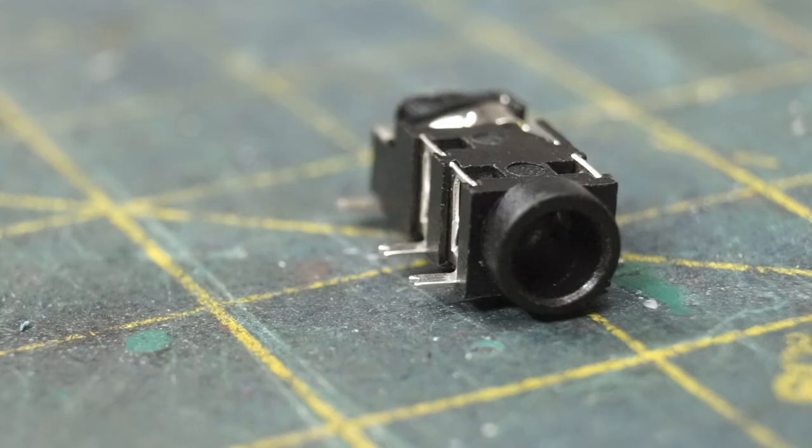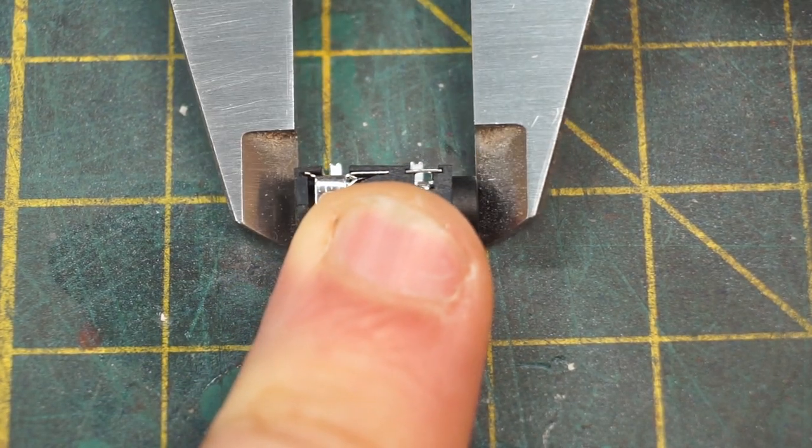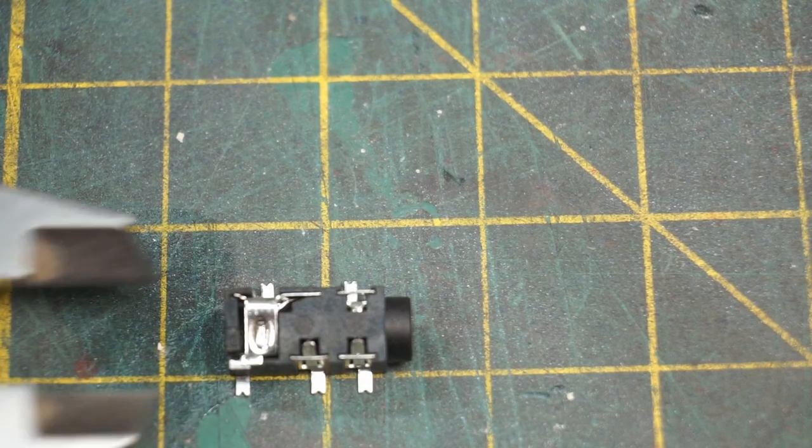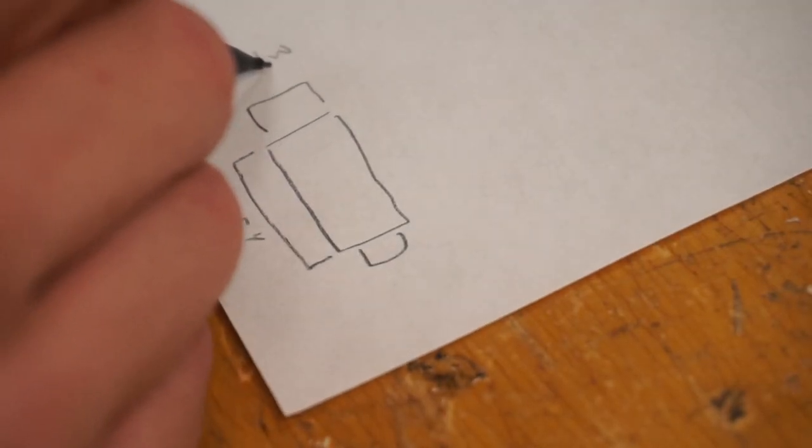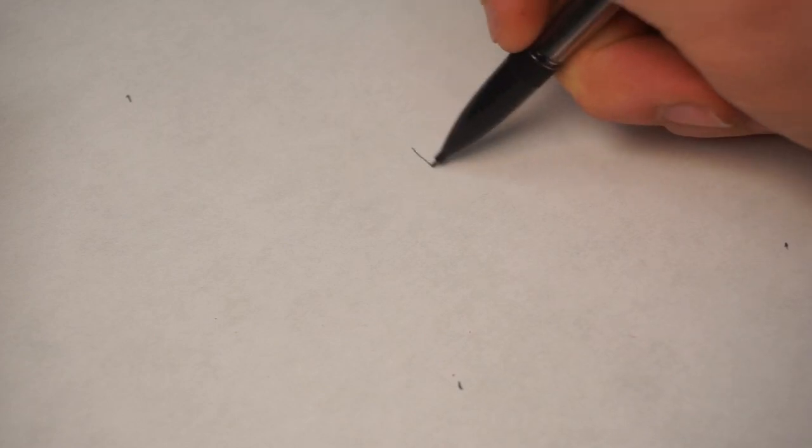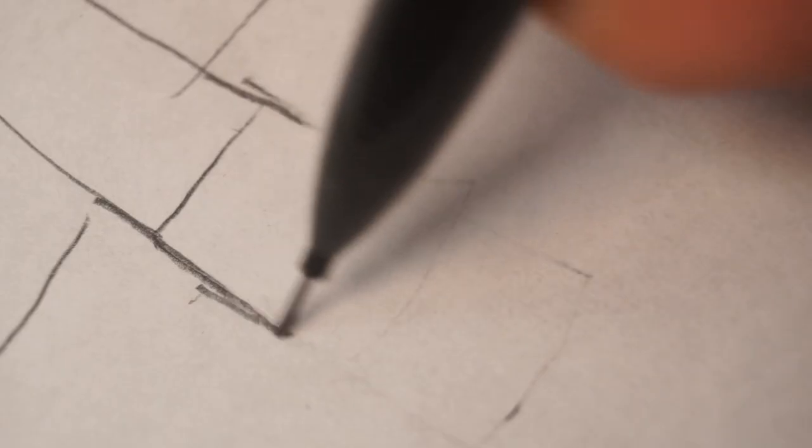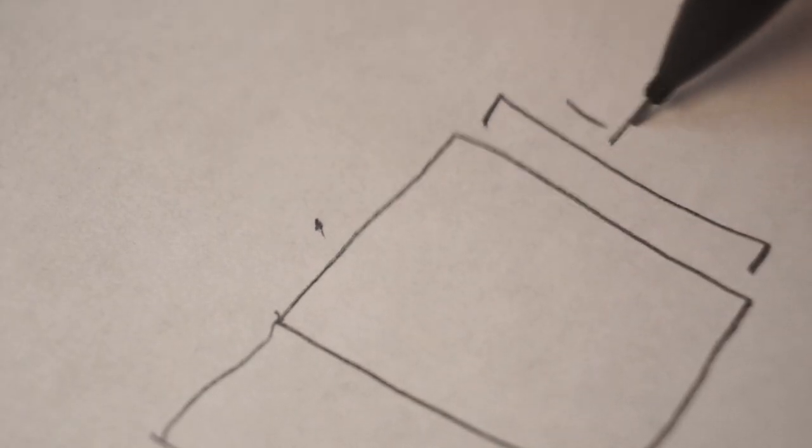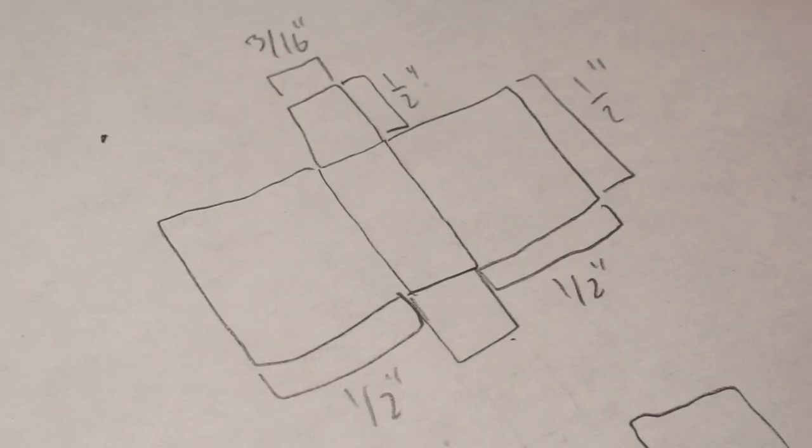To begin, I need to know more about the jacks I'm working with. It looks like these jacks are 3/16 inch by 3/16 inch by 1 1/2 inch. With these dimensions known, I can start to design the electrical box that fits them. This is what I came up with. Let's build it.